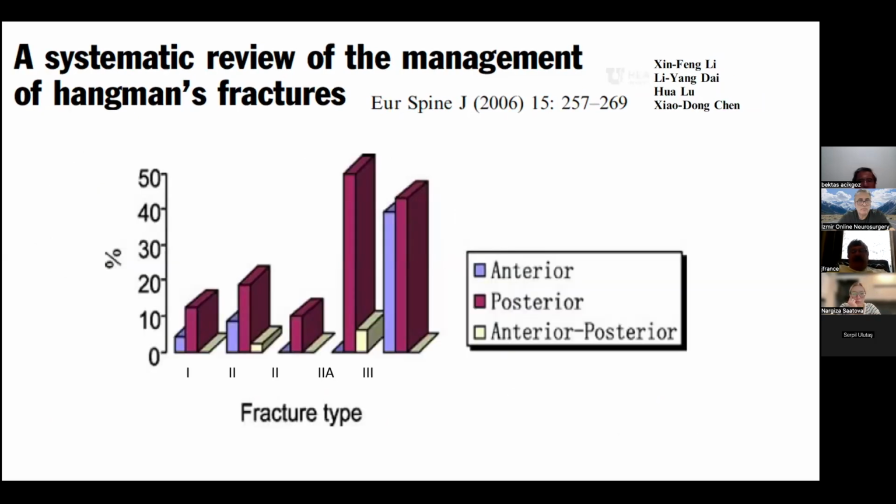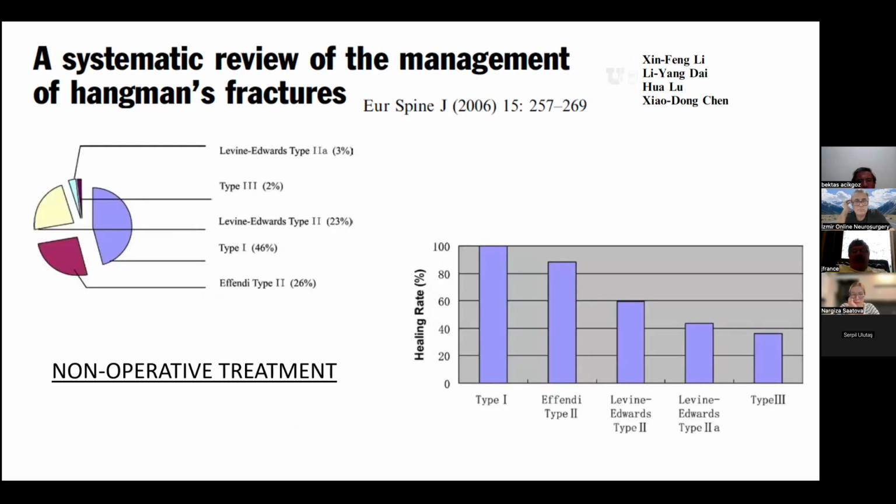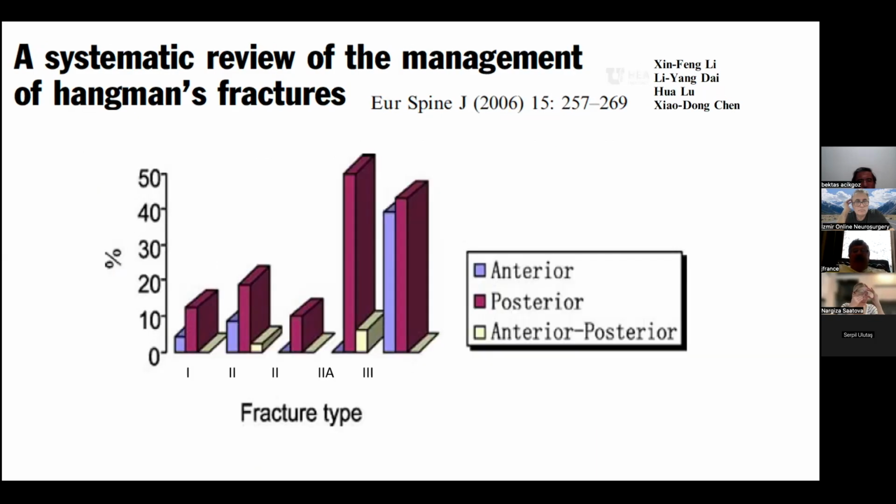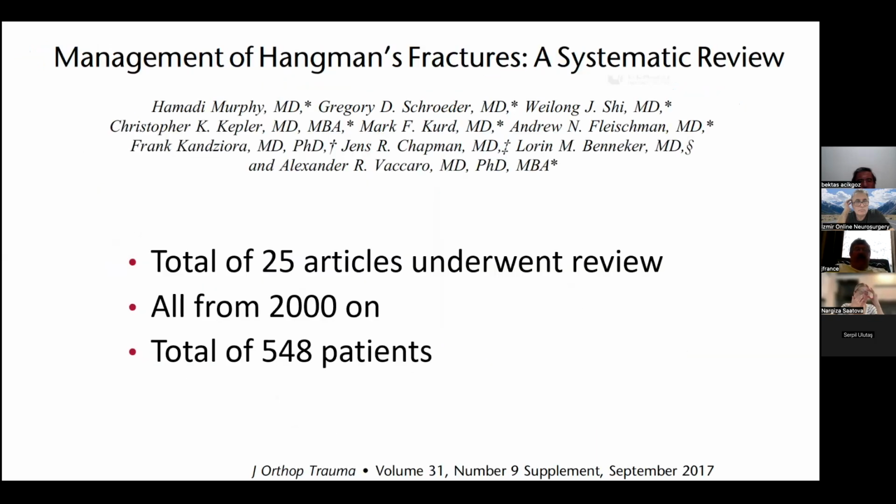These are the ones treated surgically, and this is the type of approach they used. And I find it interesting that there was a fair number of patients treated with an anterior approach for a type 3 fracture. They must have been able to get the facet dislocations reduced, because type 3s I usually treat non-operatively. And you'll see the healing rate is quite high in these fractures with non-operative as well as operative treatment.